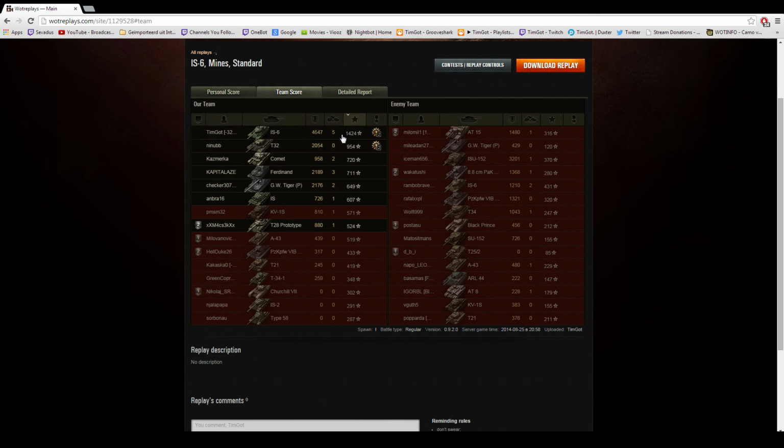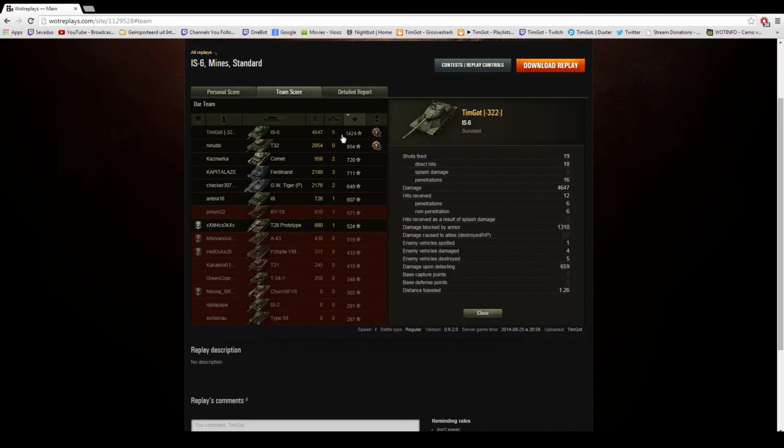Went into a kind of weird position where I usually don't go in, but it did work, so I was really happy about that. 19 shots fired, 18 hits, missed one of my shots, inbounds 2 of them. But with the 16 penetrating shots, added 4,647 damage. Received 12 hits, 6 of them were penetrations and 6 of them were bounces, and I also blocked 1,300 damage by my armor. Had a pretty awesome game there.